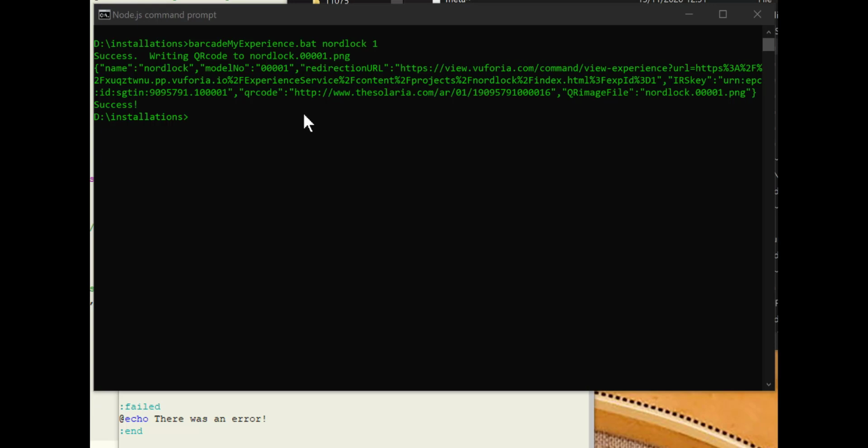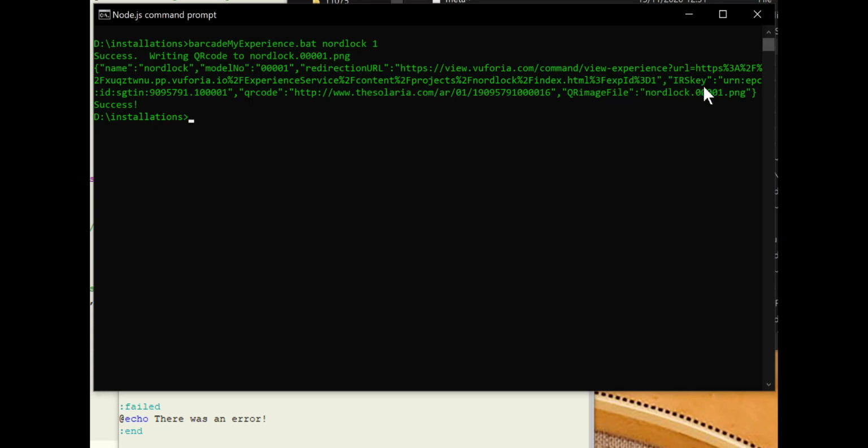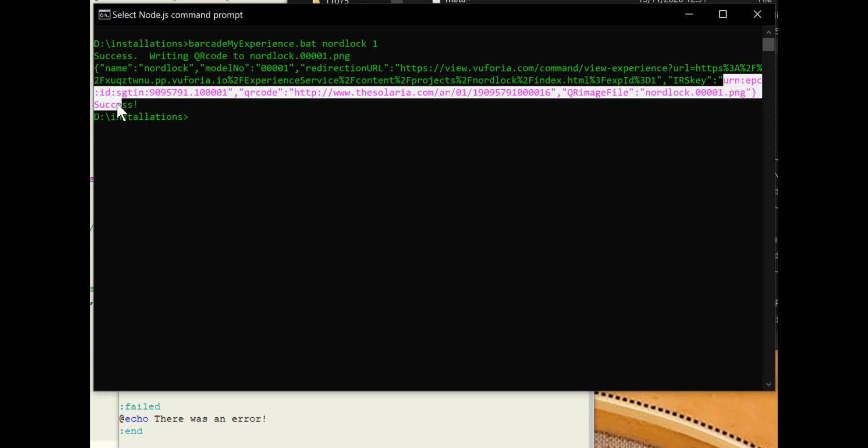If it's read by the device camera, what you will in fact do is get directed to this website, which should then redirect us to this website. But they both end up back at the same service, and we can show this by looking at what the experience server knows about this code here.